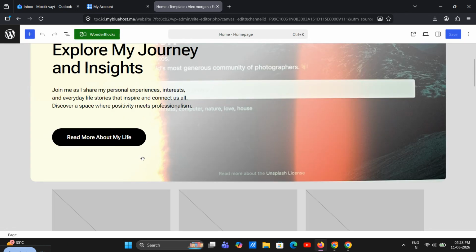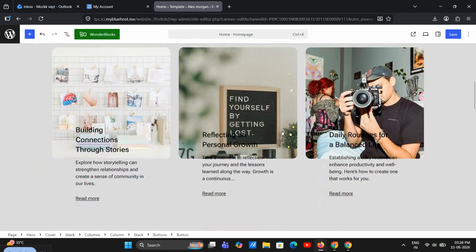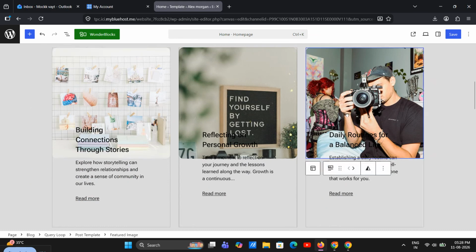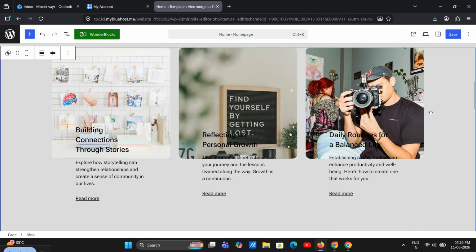If you want to change an image, click on the image you want to replace. Bluehost should give you the option to swap it out for another file from your media library or upload a new one from your computer. This is useful if you're updating product photos, team photos, banner images, or any visuals on your site.